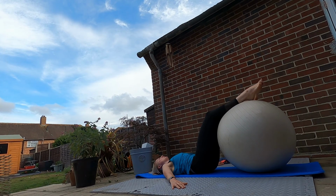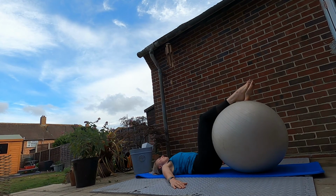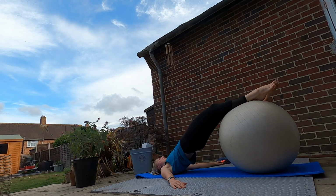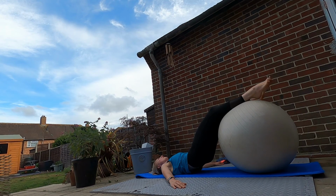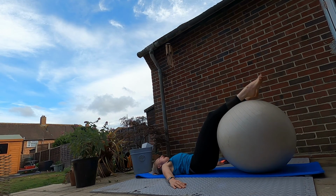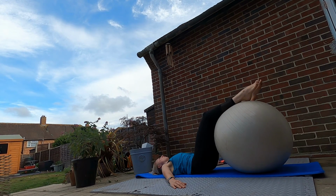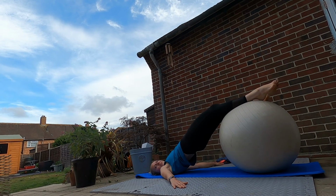Bring the ball back in towards you if it's moving away, so you can always just reset yourself if you need to. Holding it for an inhale and exhale, lifting up through that pelvis, holding at the top for an inhale and exhale, slowly bringing yourself back to the mat, one vertebra at a time. Okay, final one like this, taking an inhale here and exhale, up into your bridge, squeezing those glutes, keeping yourself lifted, hold it, and then exhale.